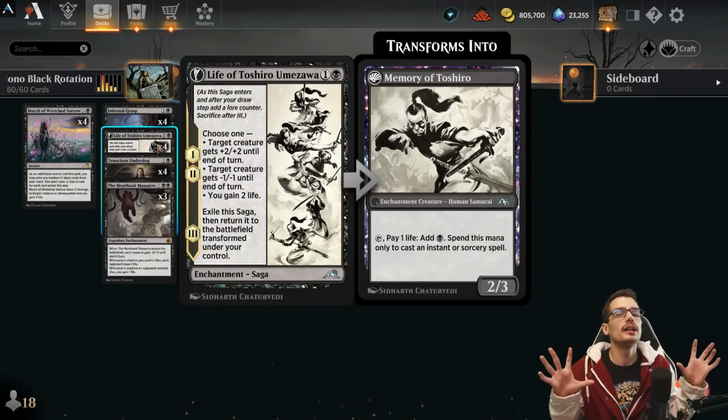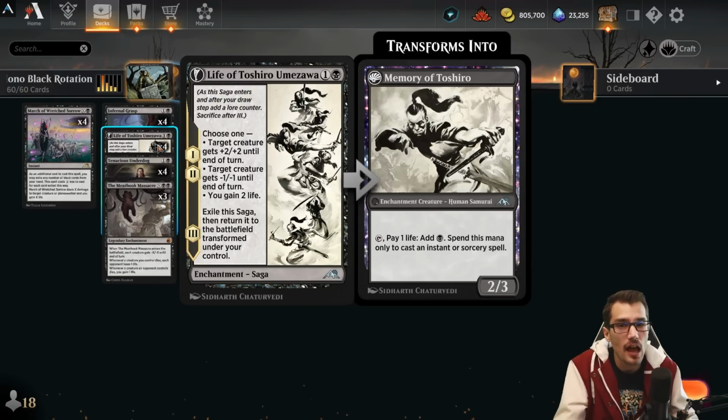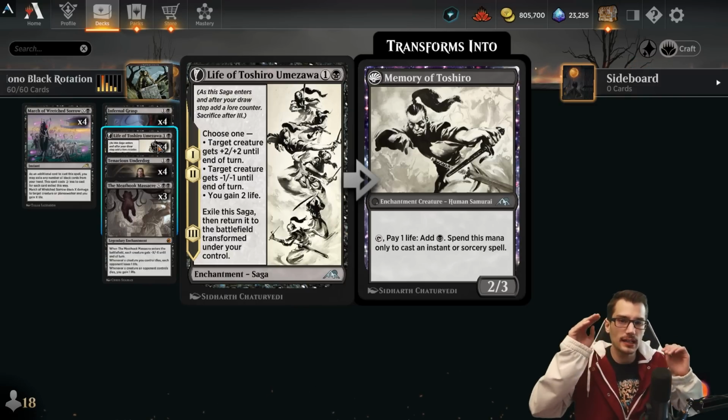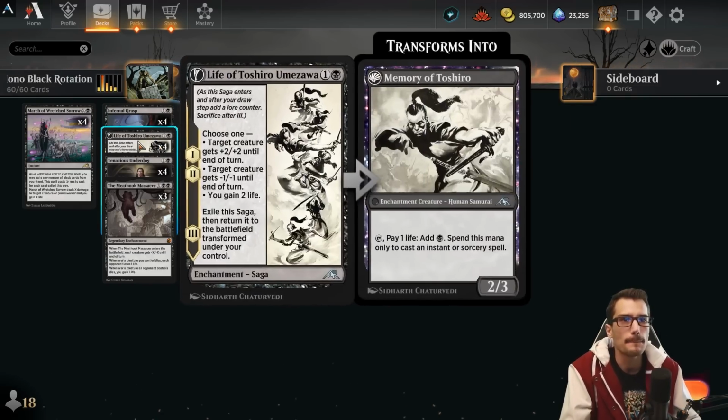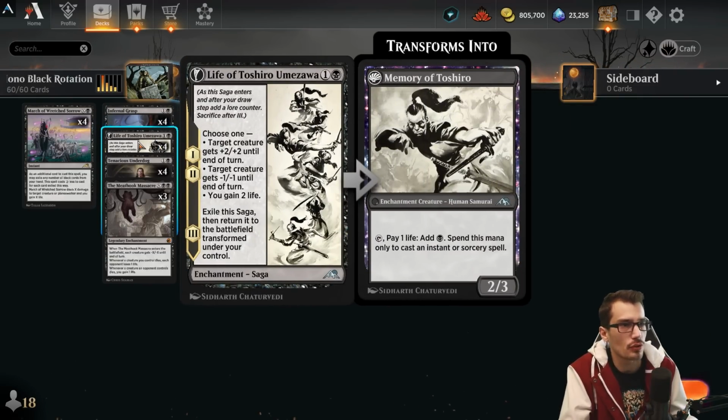is very good and actually a main modality of the build here, as we are paying life for a lot of things. So it's nice to be able to gain some of that back and strike a nice balance here, right? After it transforms finally into the Memory of Toshiro as a 2/3 enchantment creature, in which we can tap, pay 1 life to add 1 black mana, spending only to cast instant and sorcery spells.